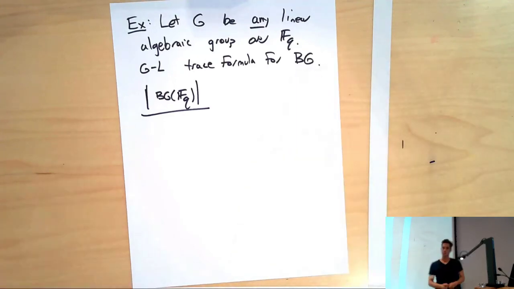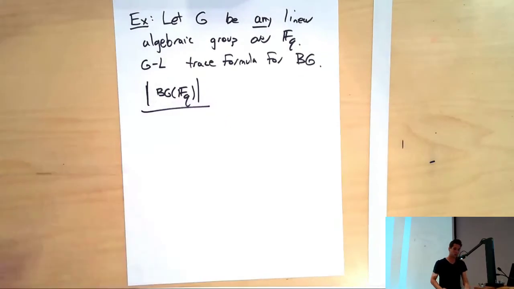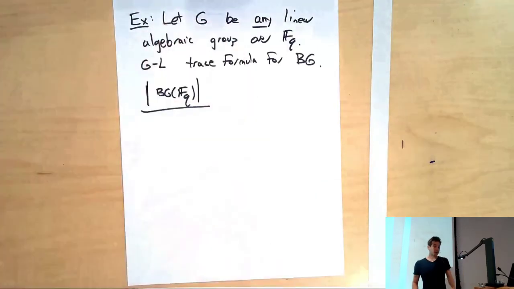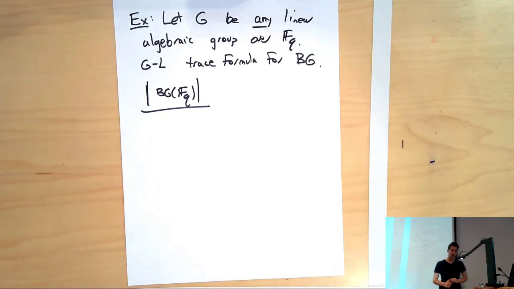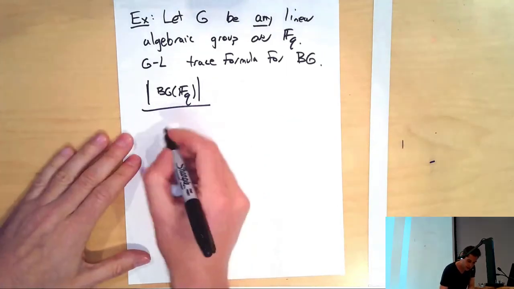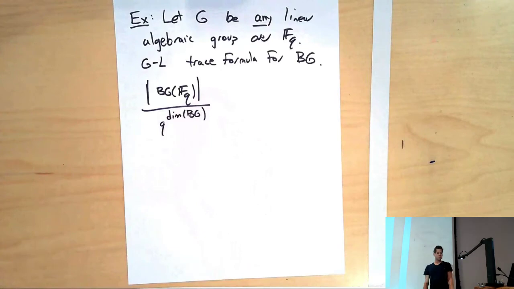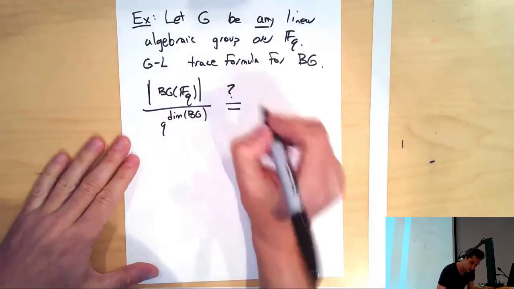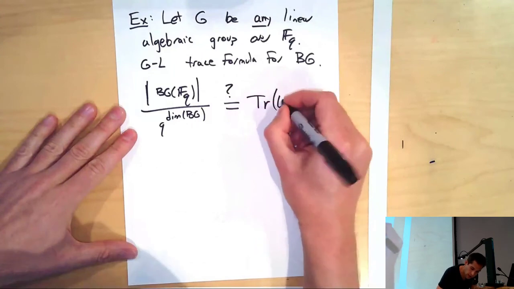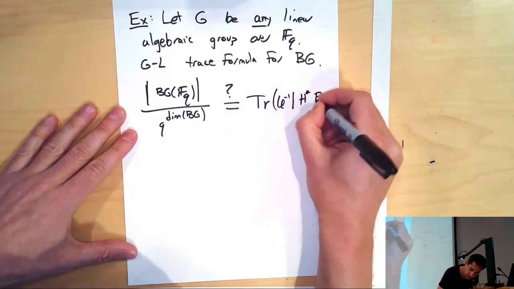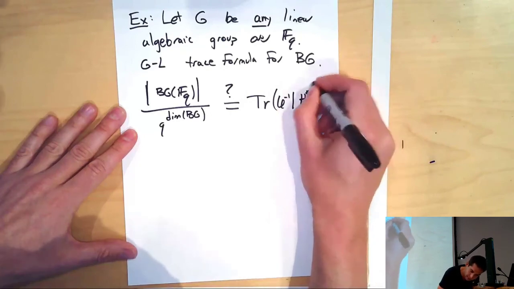They're in even degrees. Okay, so first, maybe I should mention, if G is a linear algebraic group over F_q, and you look at the cohomology of the classifying stack BG, that always turns out to be a polynomial ring on even generators. So it's a situation to which our analysis here applies. And let's see what the Grothendieck-Lefschetz trace formula translates to using this analysis. So the left-hand side, remember, is something like the number of F_q points of BG divided by your back-of-the-envelope estimate for what that should be. And you're asking whether or not that's equal to the trace of Frobenius inverse on the cohomology of BG.